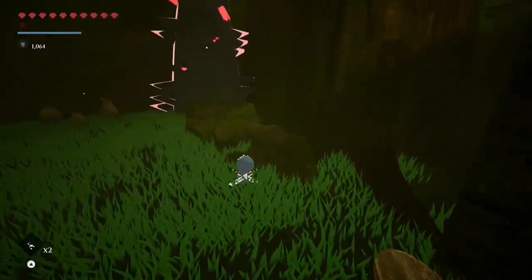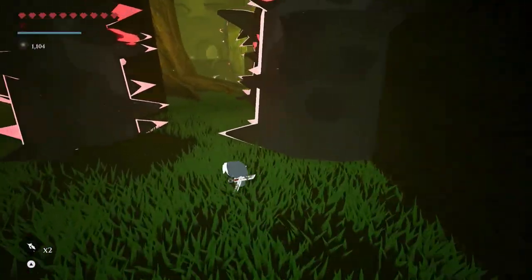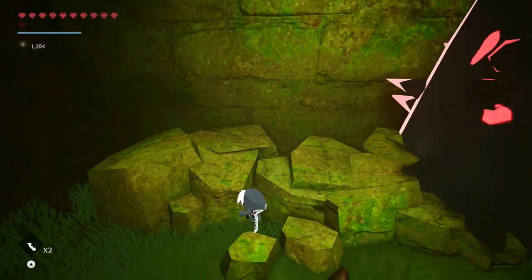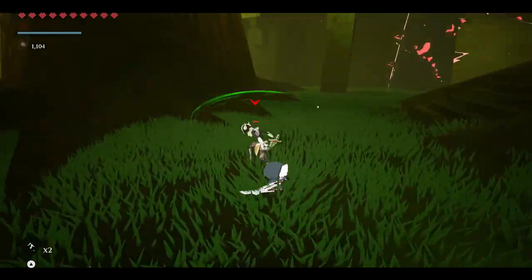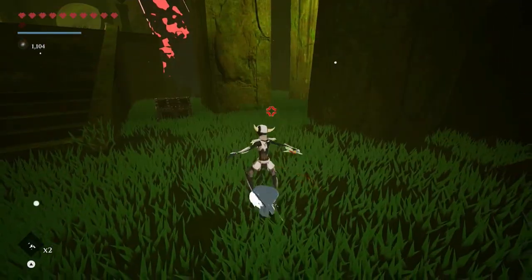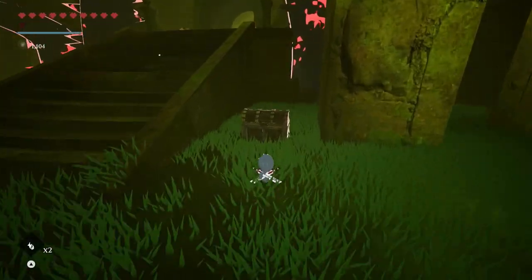It's taking a while to kill some of these enemies, I'm realizing now. Okay, let's see. Anything else here? There's another chest. Maybe that's a sword that I'm talking about. Yeah, so you just back away. Don't get greedy. Just do two hits and then back away. Then do it again.